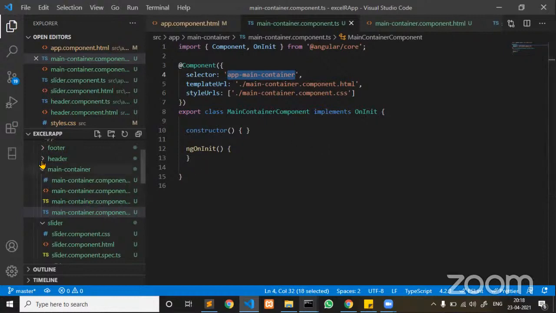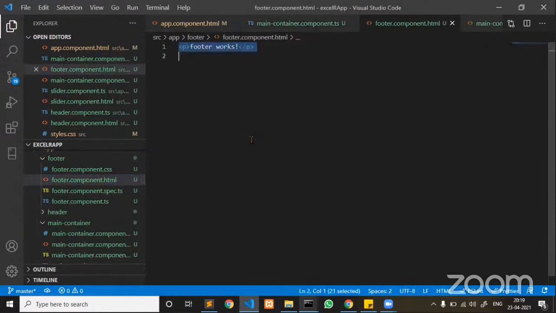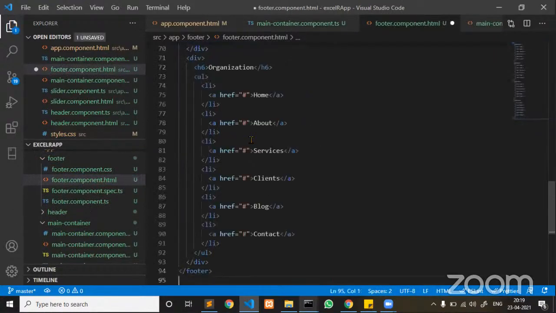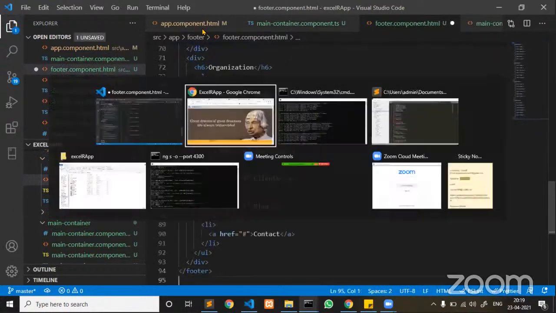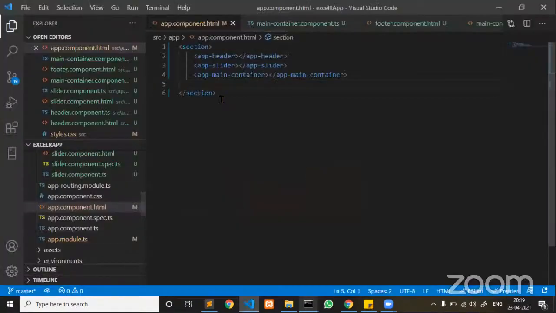Now the footer component, if you go to footer, all the footer code that you have to write goes inside it. Now let me go back to my app component. I should also load my footer component here: app-footer.